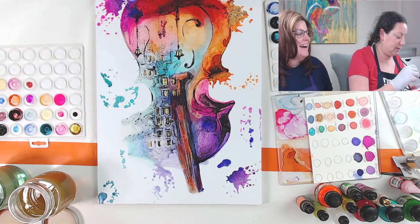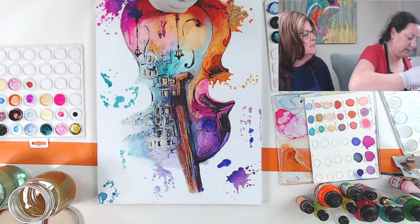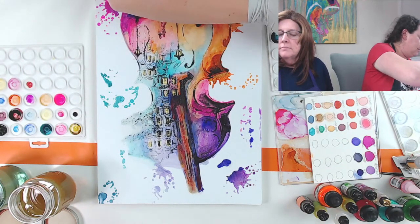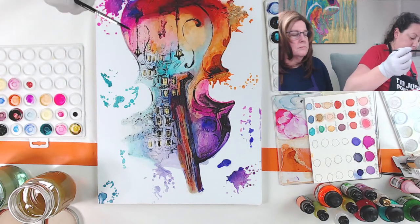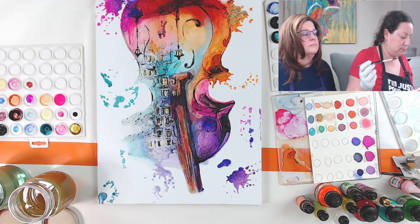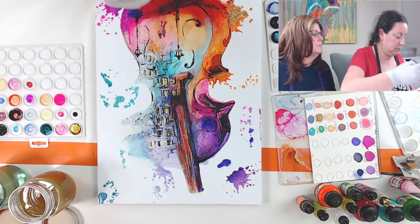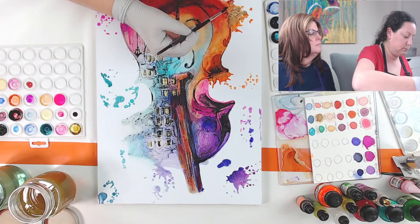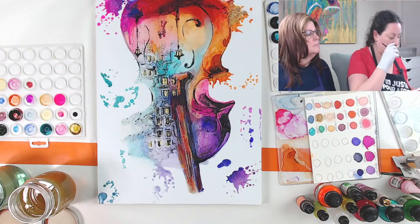Okay. So I think we're good here. This was boring because it didn't bleed like I was expecting it to. So I'm just going to add a little bit of... I just want it to bleed a little. So it doesn't look so solid, you know. Mm-hmm. Yeah, I like that. Okay, so that's cool.